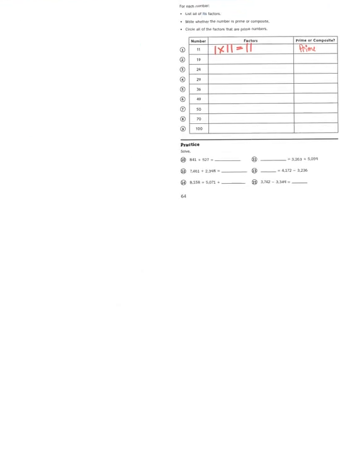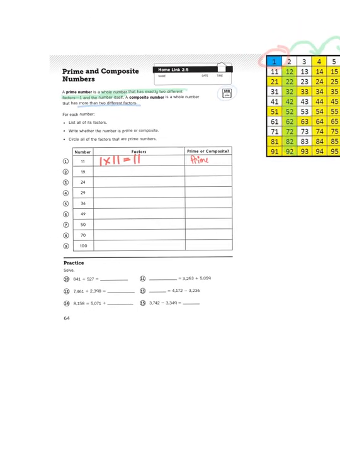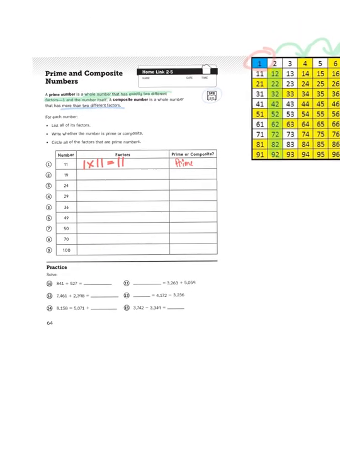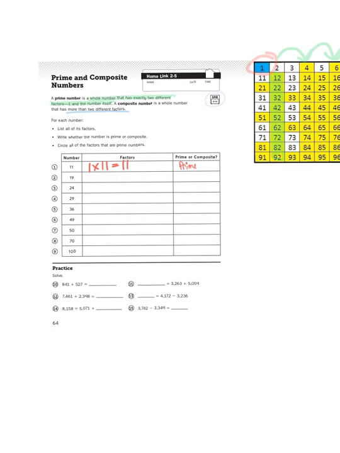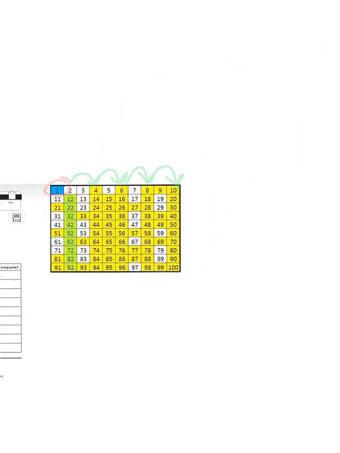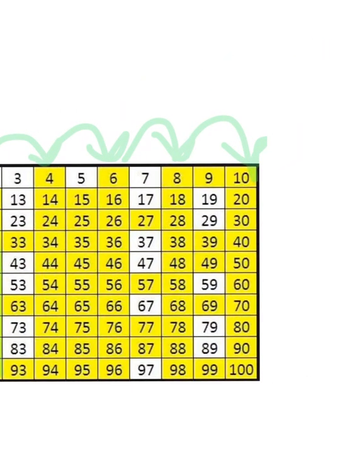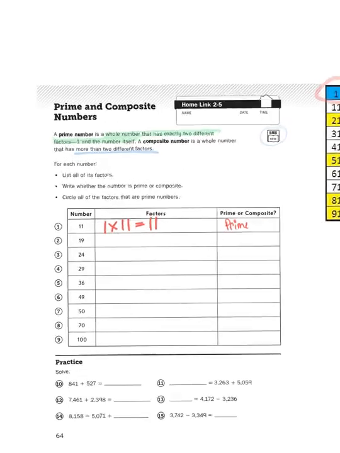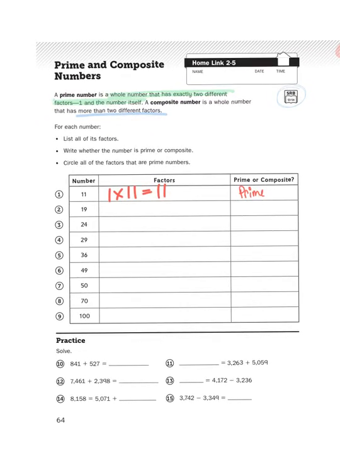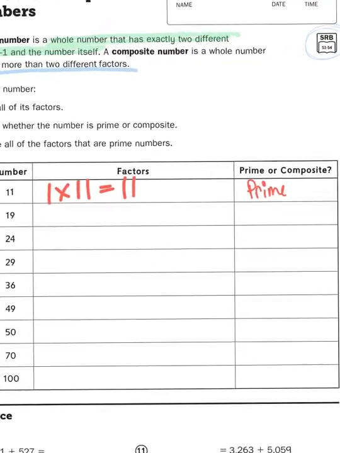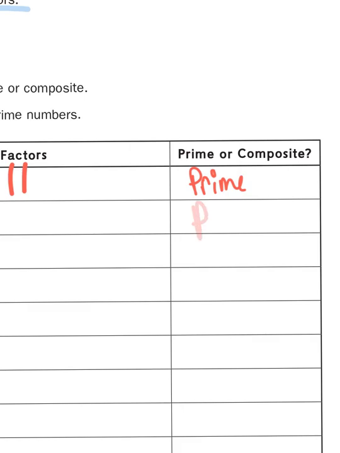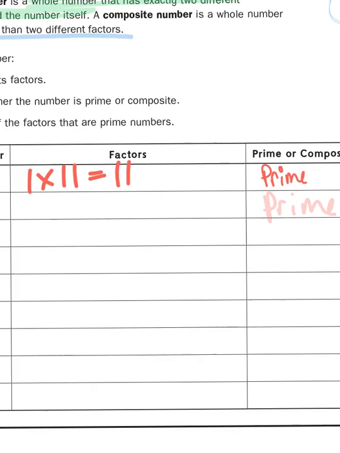Now, once we've eliminated all the prime numbers, like for example 19, because over here on the chart I can see that 19 is prime, along with 29 while I'm here. So I can just label those as prime and be done with those.